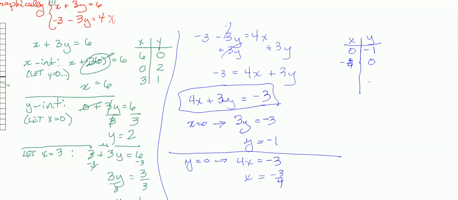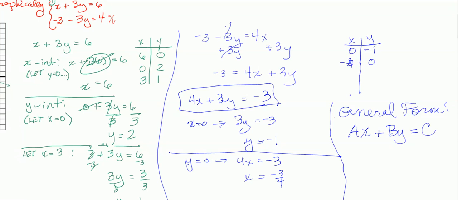There are a couple other things we can do. Even if I put this into slope-intercept form, I am not going to have an easy time with it, because there's a lot of fraction work to be done. What I'm going to do for you guys is show you a secret trick. When you have general form or standard form, this is something neat, and probably only my students ever get to know this one. A, B, and C have to be integers for this to work. Ax plus By is equal to C. To find the slope without doing any plugging into formulas, your slope can be found by taking the opposite of A over B.